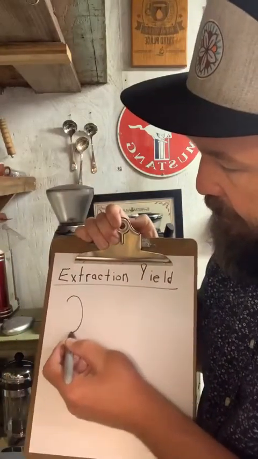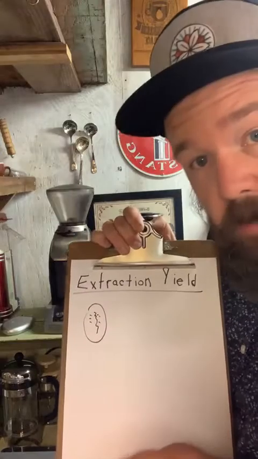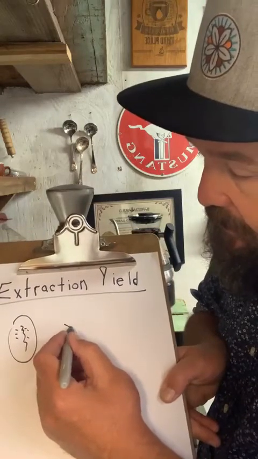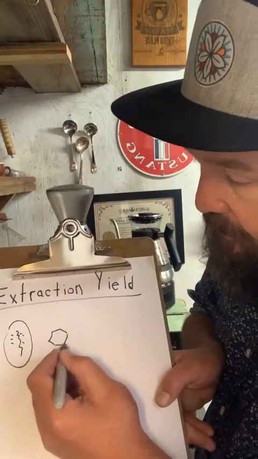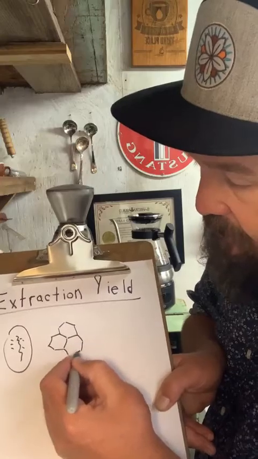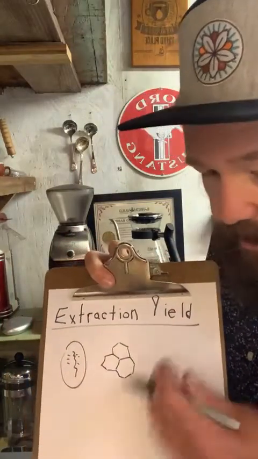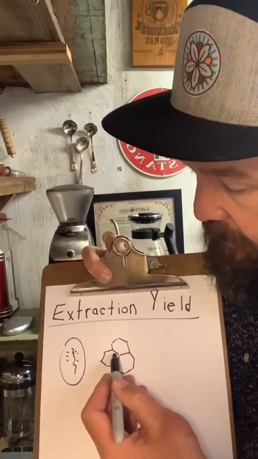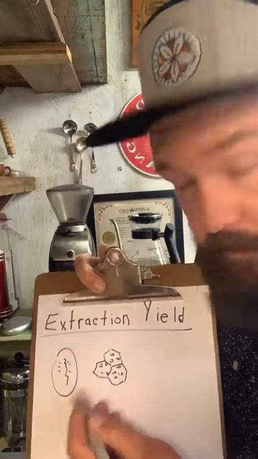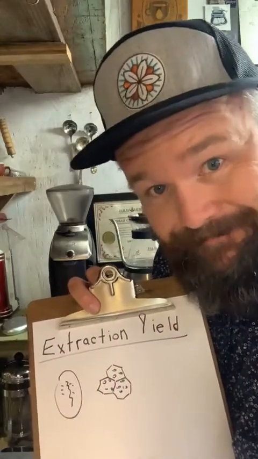Again, let's look at what our coffee particle is. So we have a coffee bean. This is a whole roasted bean. It has a bunch of stuff in there. If we grind it, and let's just say we look at it under a microscope, what we're going to see is a bunch of honeycomb-shaped woody structure. And inside of that honeycomb-shaped woody structure, there are a whole bunch of little chemical compounds. Those are our flavoring agents. This is the stuff that tastes like coffee, whatever type of coffee we're drinking.